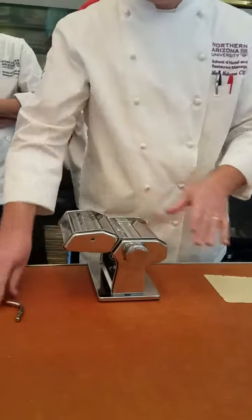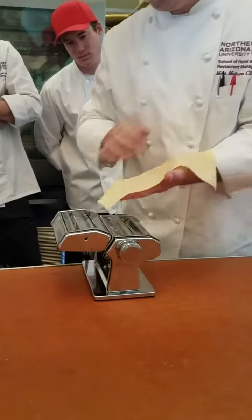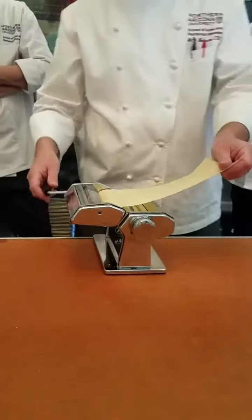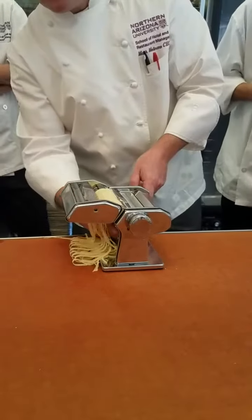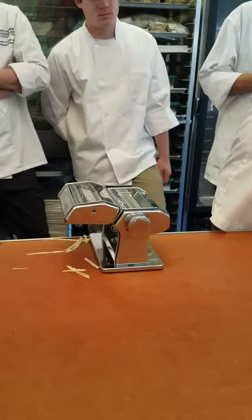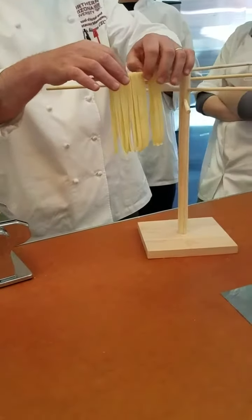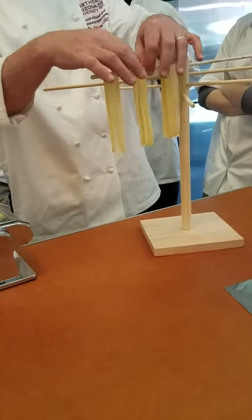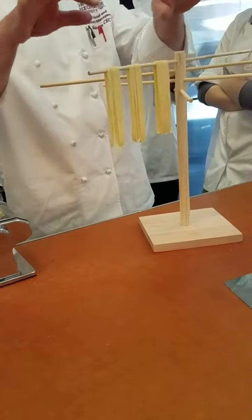So you just put that right up here, transfer your bar over, feed it in. Just lay it right on top. Is that the fettuccine? Fettuccine. Then cut. Wow. And then you go in the back here, grab it, and put it on your pasta tree. What you can do also from here is divide this into three pieces, and then you're good to go. You have three orders already measured out for your guests.